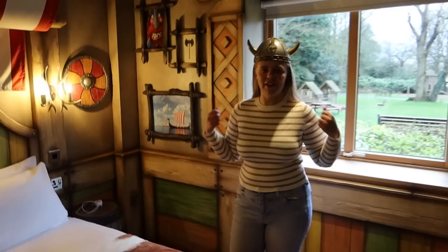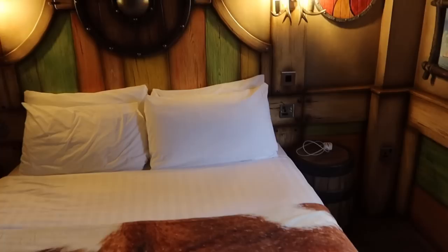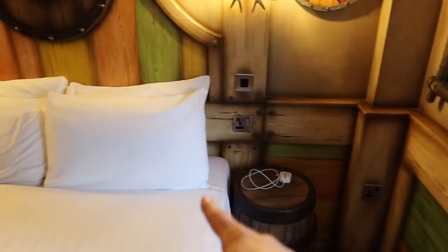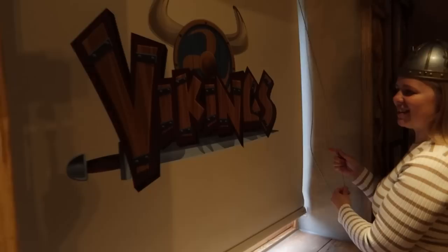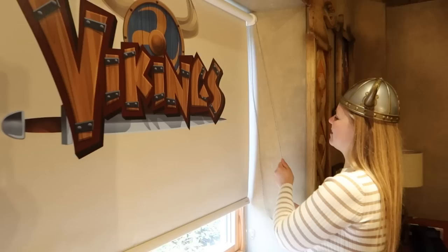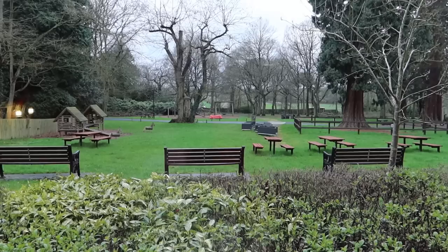The bedding has a nice throw — kind of like a big Viking jacket — and a couple of themed pillows might make it even better. Instead of normal bedside tables, they've got barrels, which is great. There are plug sockets by the bed on both sides, which is a big plus. Some great pictures on the wall as well. All the wooden effects are brilliant — Vikings blinds instead of standard ones — very impressed with that. And here's our view out onto the grounds; you don't realise how much space there is out the back until you see it from here.